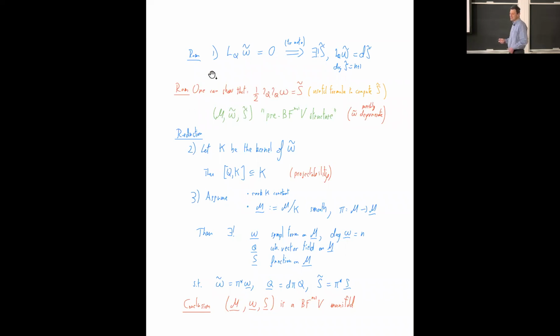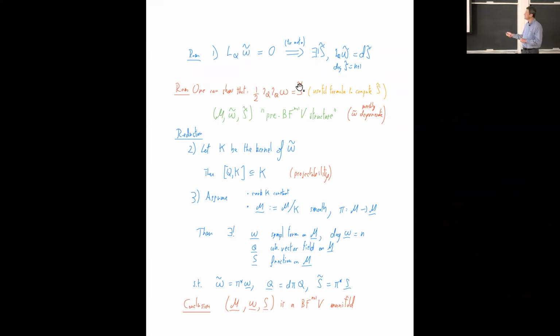This formula is usually more practical, and it also has an interesting interpretation, because contracting omega with Q 2 times is somehow the replacement for the Poisson bracket of S with itself. Notice that since omega is degenerate, you cannot even speak of the Poisson bracket of S with itself because it doesn't have a Hamiltonian vector field. But you should think of Q as somehow the Hamiltonian vector field of S up to some error. And this formula here is somehow the Poisson bracket of S with itself.